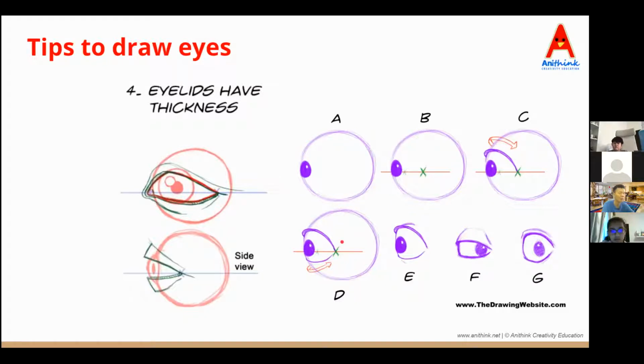So we want to follow our natural way. We draw what is reality as well, and then we transform it to a cartoon drawing. In the end, you can erase the outside ball line. This line is just a guideline we need, okay? What we want is actually just those things we need. We want the eyeball and the eye, we don't want the circle thing. But you need to know it's a ball. That's why we need to start with the ball always, okay? Understand? Okay, good. So now go to the next one.